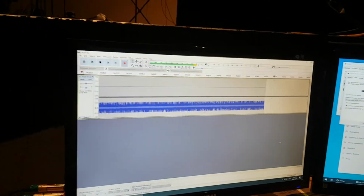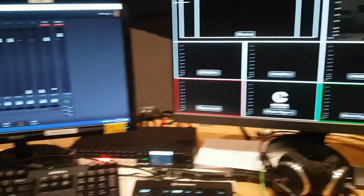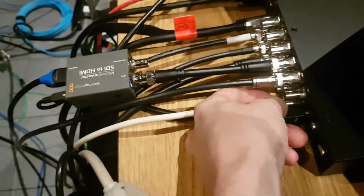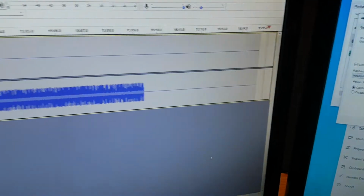And this time when I turned on the Television Studio HD, I was only getting one channel of noise, but last time I was getting two channels of noise. Anyway, what I've discovered is that if I disconnect program out, which is this white SDI cable, of course then the noise over here stops.